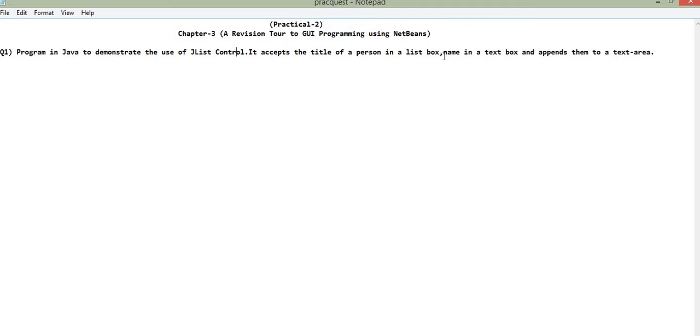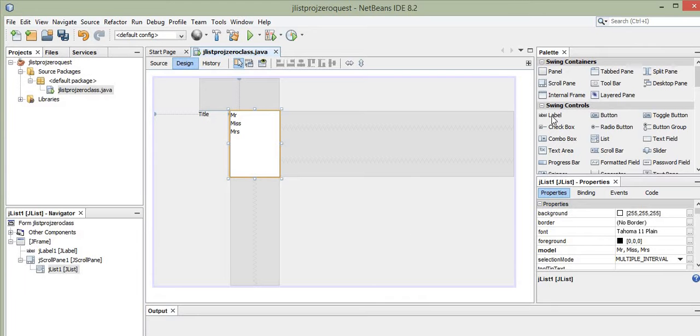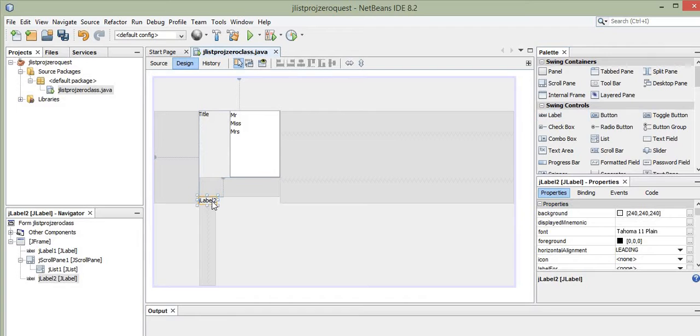Now you will need another label control to represent name and a text box where you can supply the inputs for name. So come over here, drag another label onto this form. By default, the text that gets displayed for this label is JLabel2.